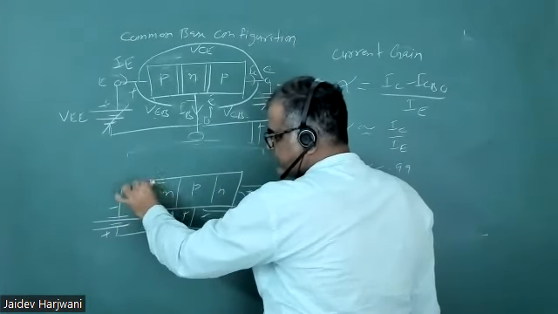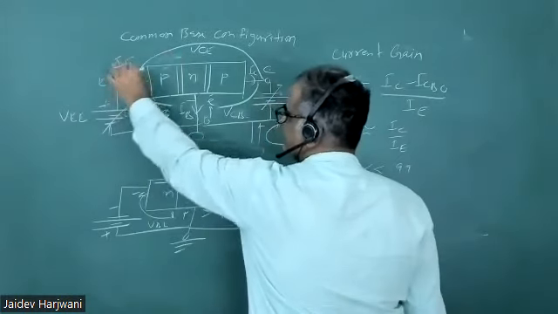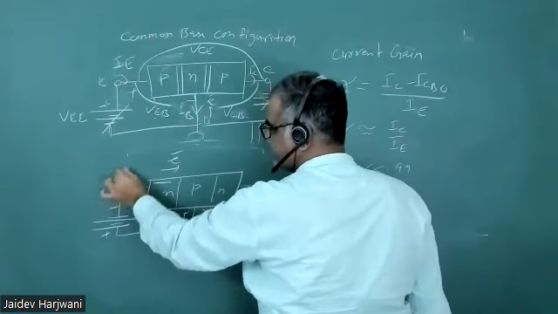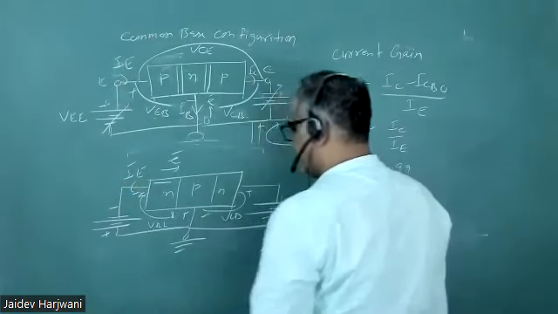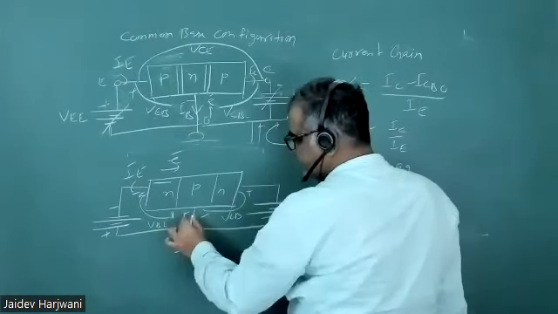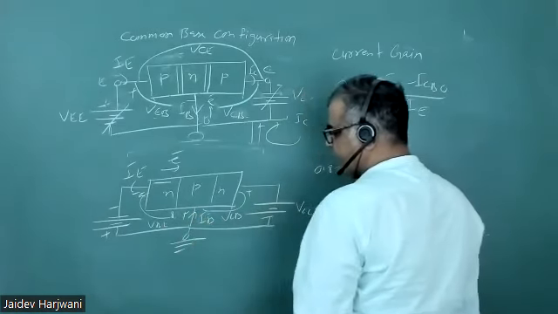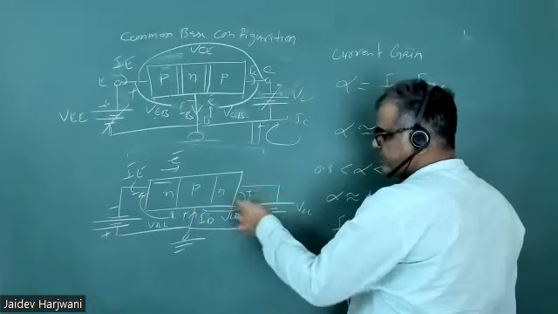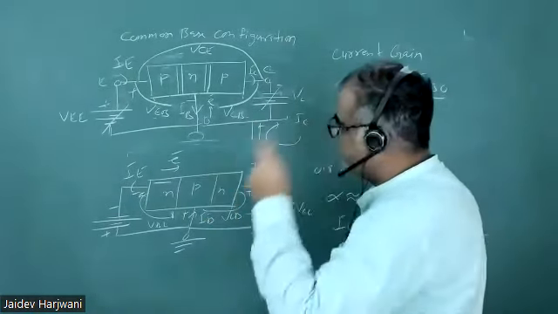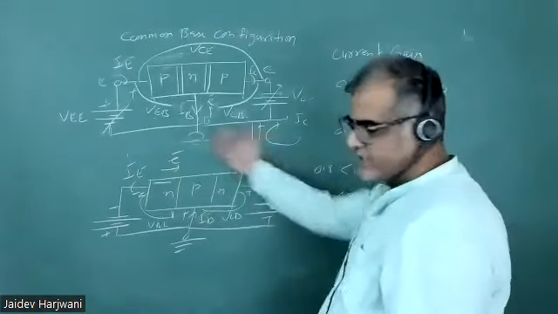Now you are pushing electrons, so electrons move like this. Earlier you were pulling the electrons, so current was going like this. Now you are pushing the electrons, so IE comes out. IE coming out means IB will go inside, and similarly IC will also go inside. The relations are the same, but because the biasing is different, the current direction changes.